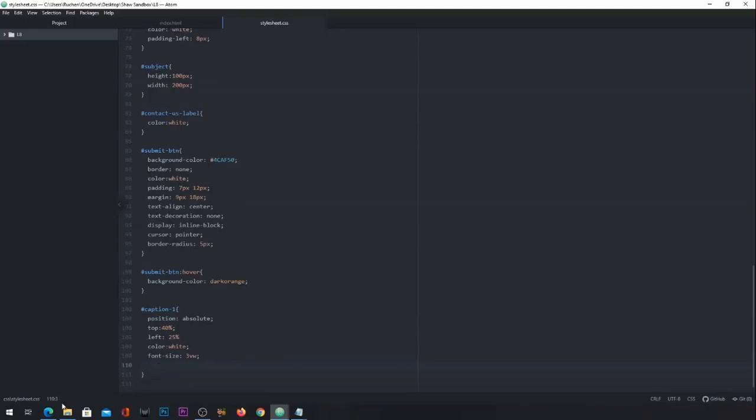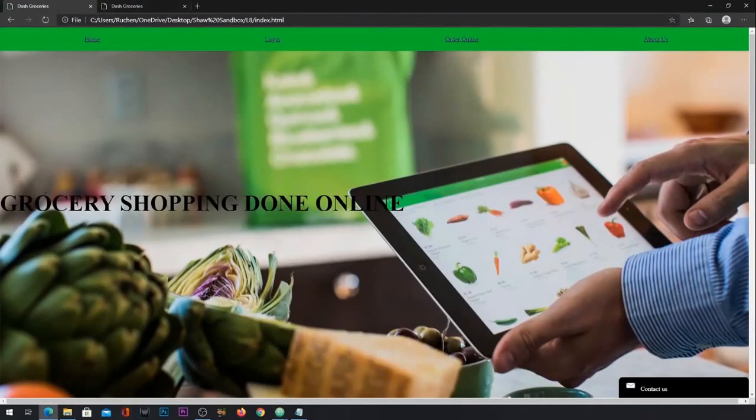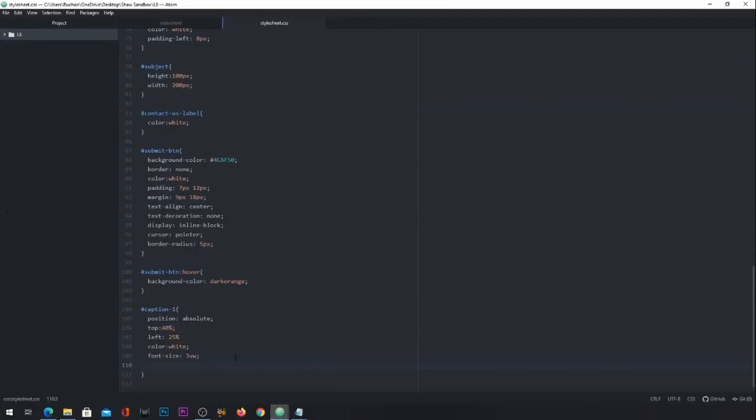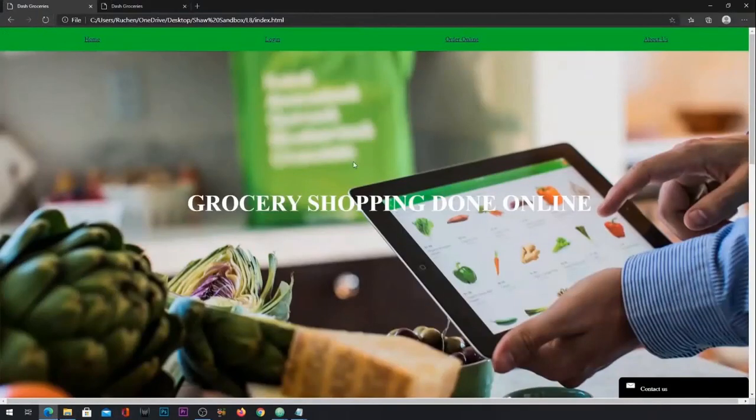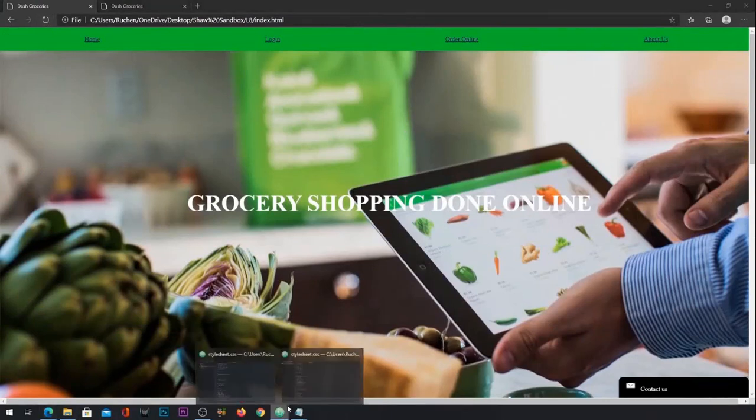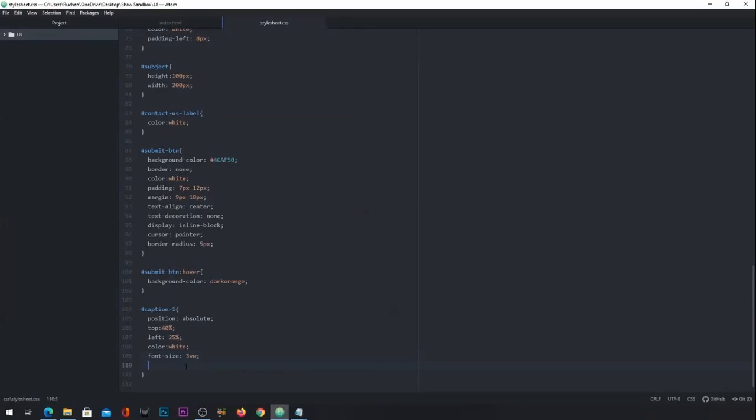Let's actually just see what we have so far. So there we go. It's sitting exactly where it needs to sit, but my color is still black for some reason. Let's have a look and see what's going on. So color white here. We need to add our semicolon over there. Let's check it out now. And there we go. It's sitting nicely. But now the issue is it's not transitioning. It's not floating from the top to the bottom like we want it to. So to do that, if you remember correctly, we have to give it an animation.